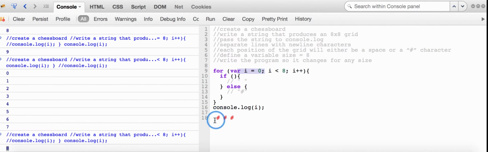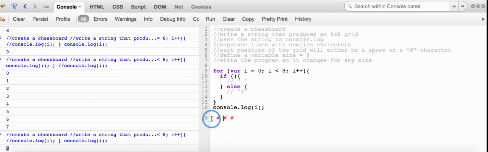So it starts at a value of 0, and I can think about that as my first space inside my list of strings. Well, when i is at 0, I have an empty space. However, when i is at 1, I want to display a hashtag. And when i moves on to 2, I want to display an empty space. And when i moves on to 3, I want to display another hashtag.